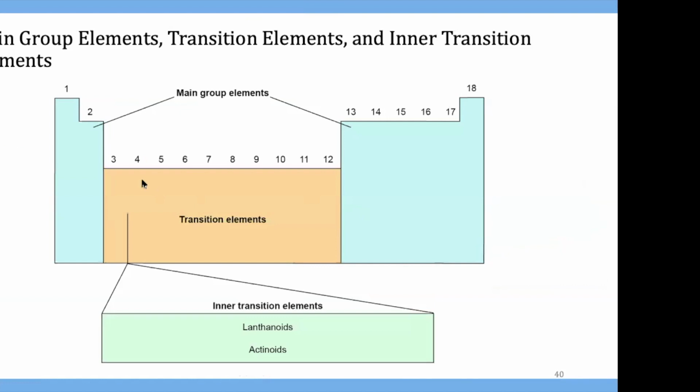So generally, when I draw the periodic table, you will see me draw it in a similar fashion to this, where we have these blocks, right? Where our main groups of elements here are in blue. This big section here in peach is our transition elements. So we'll talk a little bit about transition elements. Mostly in the next couple of chapters, we're going to focus on the main group, okay, the two blue parts. And we're not really going to talk about the lanthanide-actinide series for the most part.